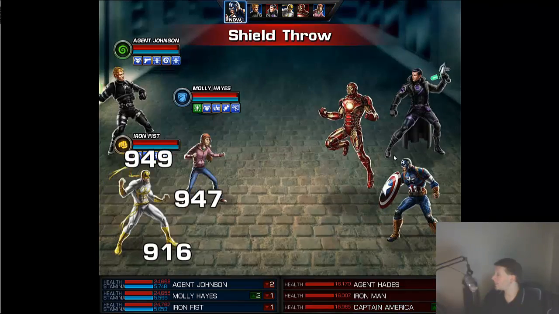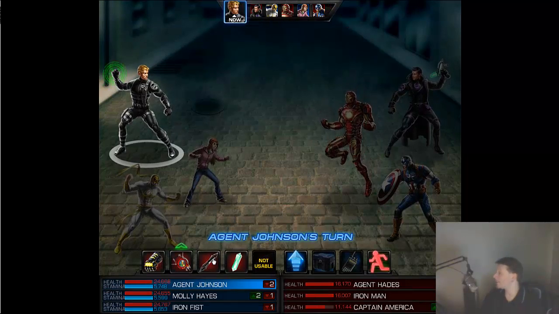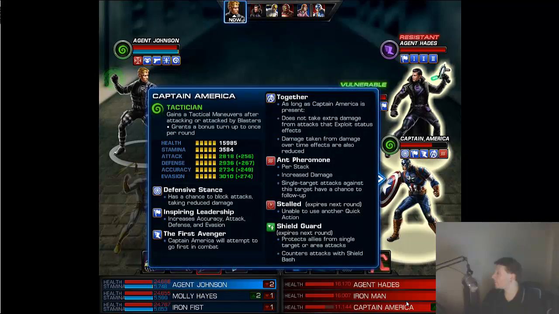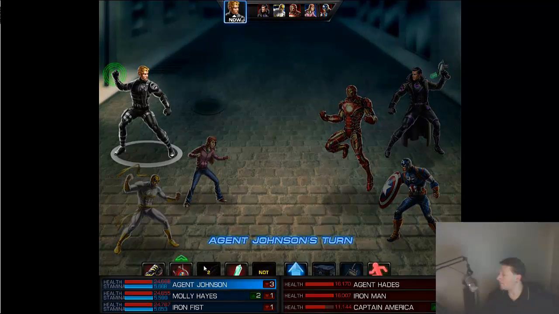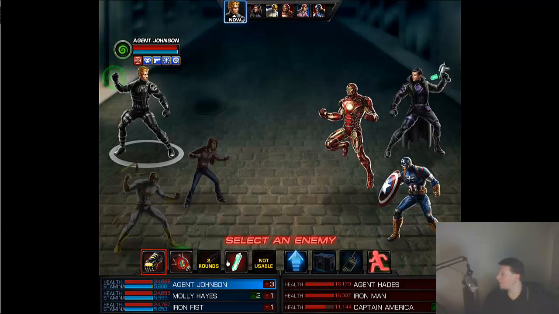So we get a shield throw. The mandible counters, because that was not defensive. So here is where I would use the scroll and the weather control device. But watch what's going to happen. No, it's not available. So that really, really sucks.